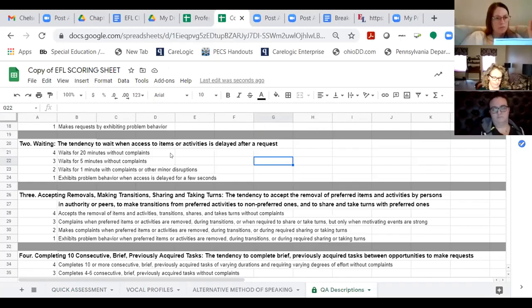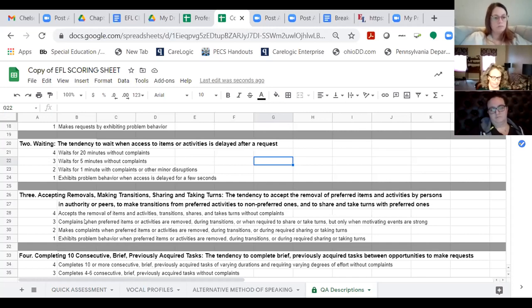All right, so scoring criteria, looking at number 4: accepts the removal of items and activities, transitions, shares, and takes turns without complaints. Again, can they do all of these things without engaging in any disruptive or aggressive or self-injurious behaviors, or falling out of their chairs or crying?